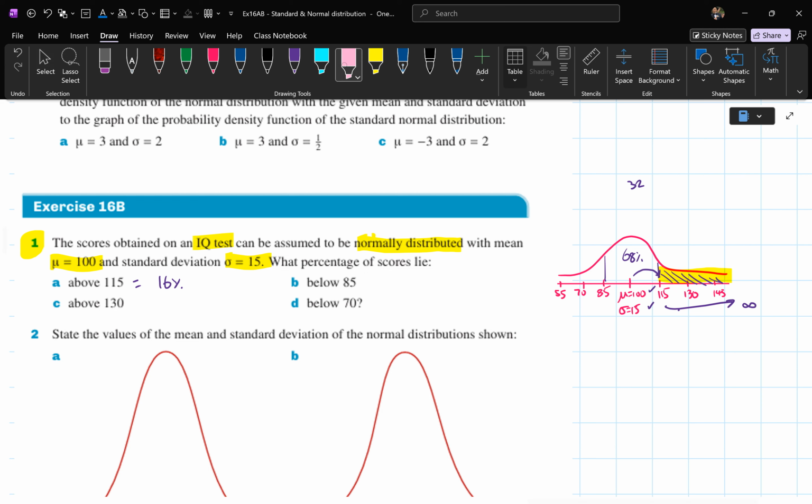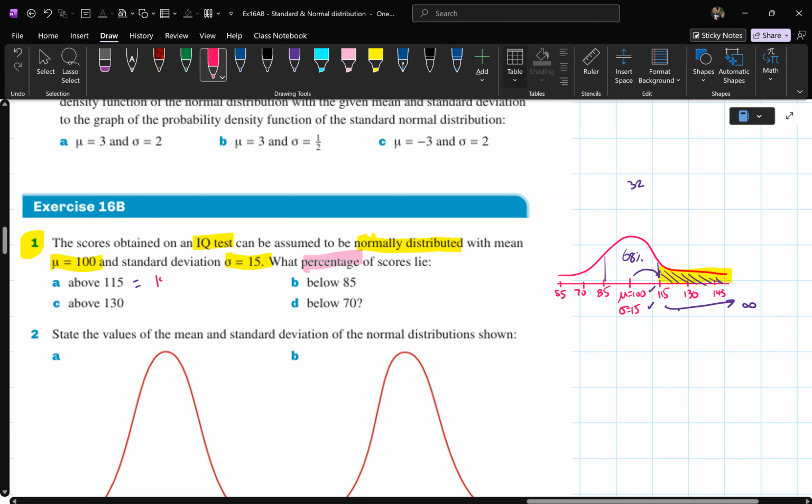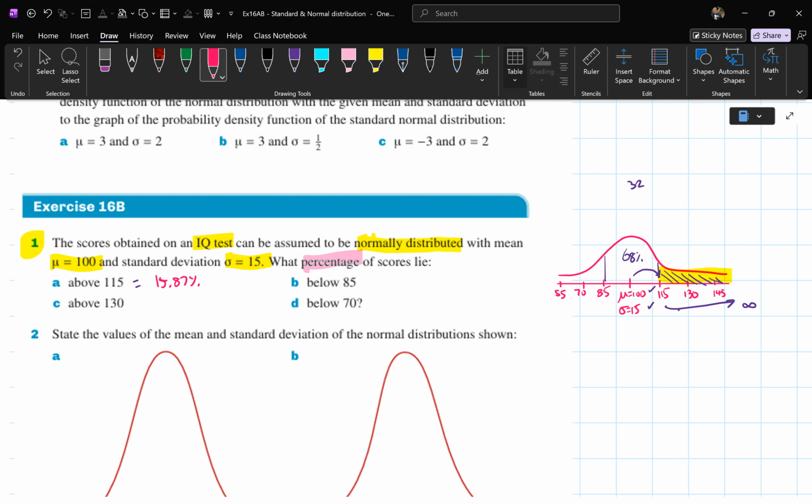Also notice this question is asking for the percentage of scores. So they were probably talking about the approximation, but anyway, if it was an exam, you were meant to write 15.87%. But because this is a textbook, they're not very clear with how they want it. Usually, if they want it in a percent and using normCDF, then they should say correct to 4 decimal places. I'm pretty sure, because it's a textbook question, he was probably just trying to get students to say 16%. Okay.